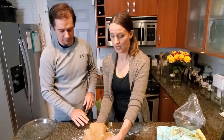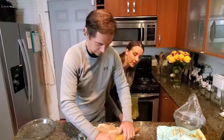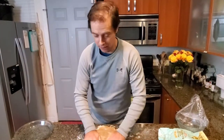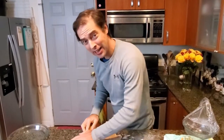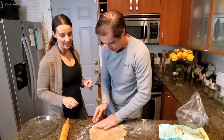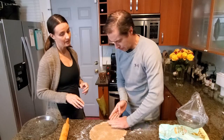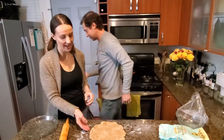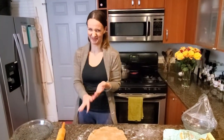It is a little crackly. So you get the gist. Keep going. Working so hard in the kitchen for the Pie-vember. It's okay if it's a little rustic. It will still taste good as long as it holds the pie. This is not anywhere near as big as we need it to be. Yeah. You want me to finish it? Okay, good luck. And you can help me flute the edges once it gets into the pan. I don't play the flute.